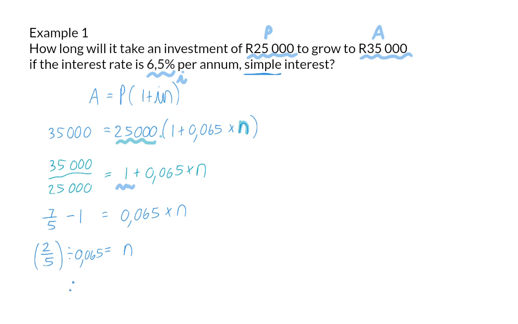This will give me an N value of 6.153 years. This means that only after the 6th year you will get to that goal of yours of 35,000 rand. This will happen in the 7th year.